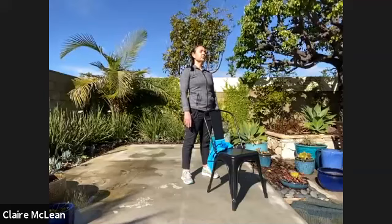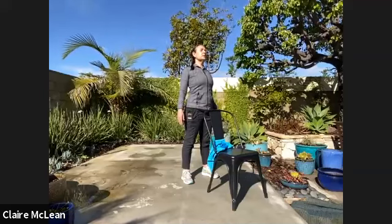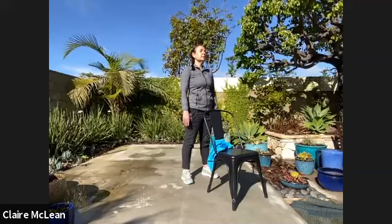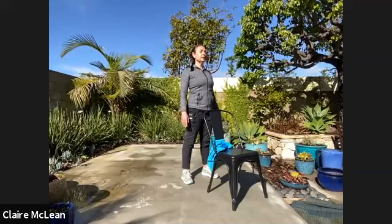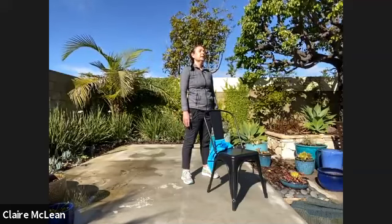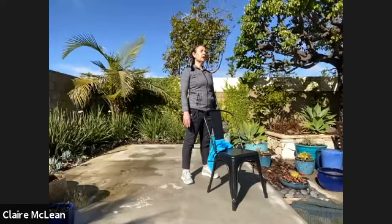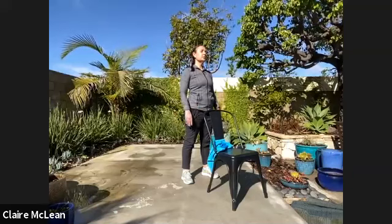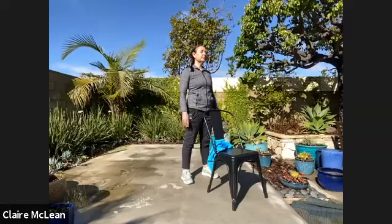Up to your shoulders, lift those shoulders up a little bit, draw them down and back, squeeze those shoulder blades together. That's multiple body parts to check in with there. And then feel out to the sides of your shoulders, down through your arms. Maybe bend those elbows and straighten them a little bit. Feel that elbow joint and some of those muscles around it. Try to let those arms really relax.